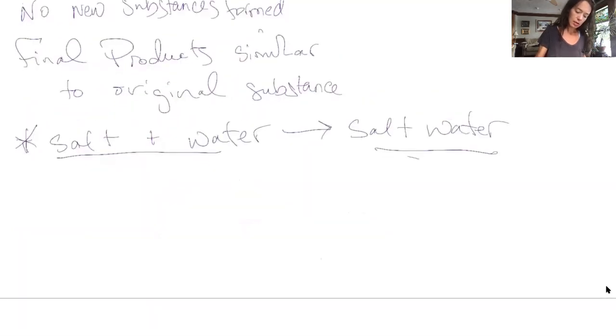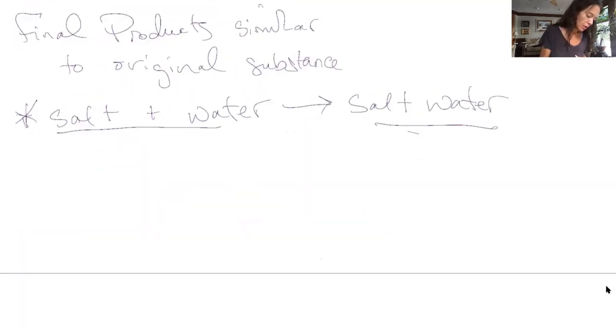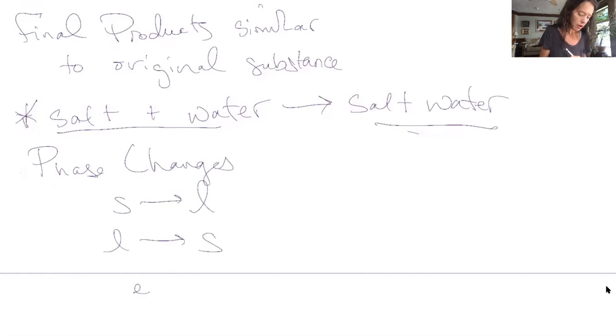Let's get that gone. So physical changes, or no, phase changes is what I want to say. Phase changes are physical changes, right? When you go from your solids to your liquids, liquids to solids, etc. Those are all going to be physical changes. You're just either adding heat or removing heat, but you're not breaking bonds and forming new bonds. You're not rearranging any atoms, okay?